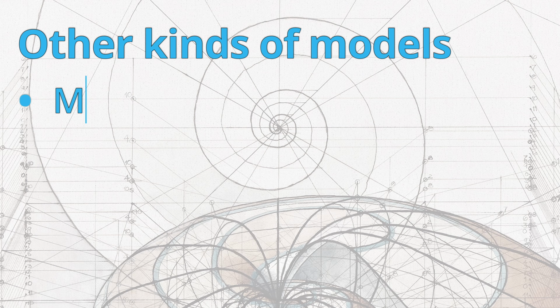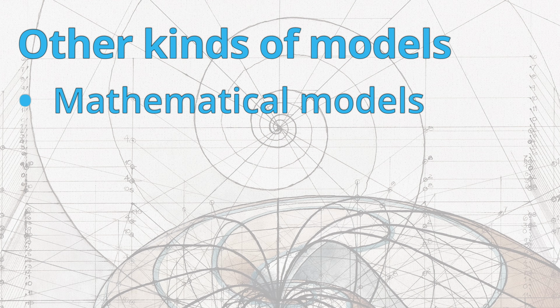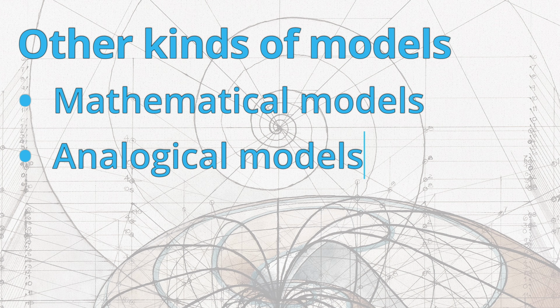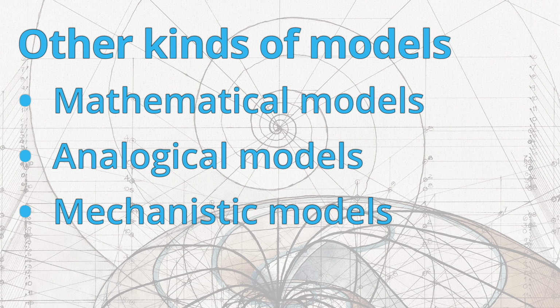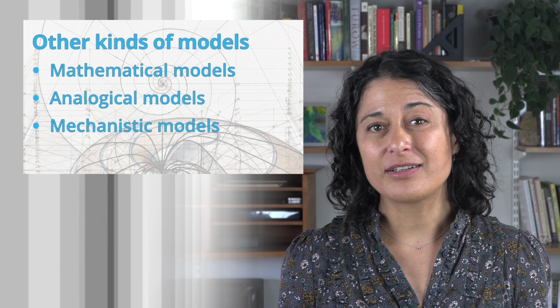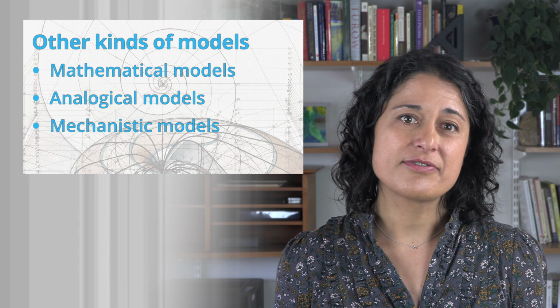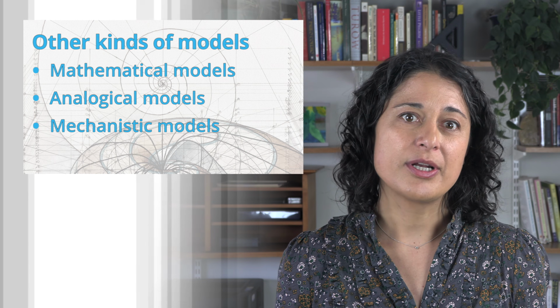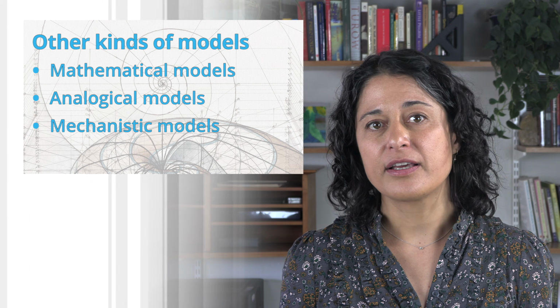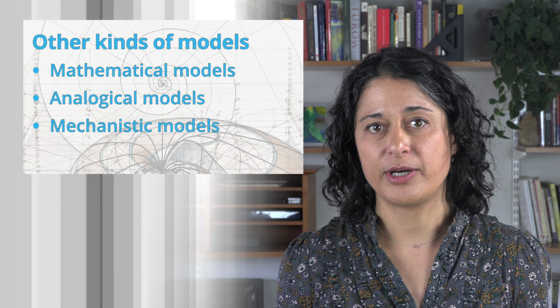In addition to the kinds of models we've been thinking about so far, there are other kinds of models too. There are mathematical models where the target system's behavior is represented by a system of equations. There are analogical models where the notion of similarity between the target and the model is analogy. And then there are mechanistic models, where a type of phenomenon is represented graphically with an emphasis on the entities and processes that bring it about. The Bay model is a scale model, as we said, which differs from its target system in terms of scale, but also in other important ways. And then the computer simulations of the Bay are computer models.